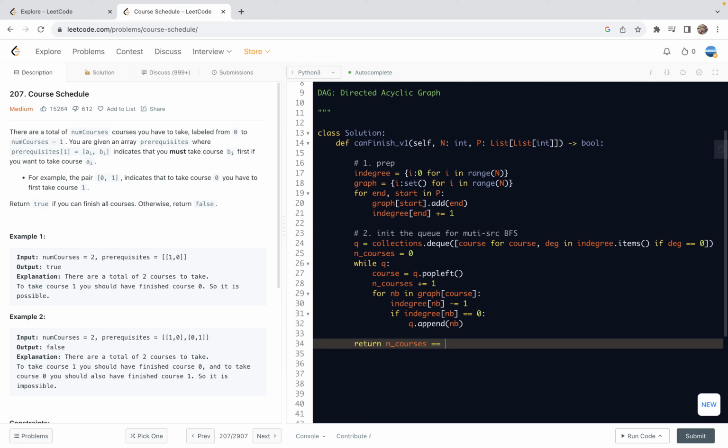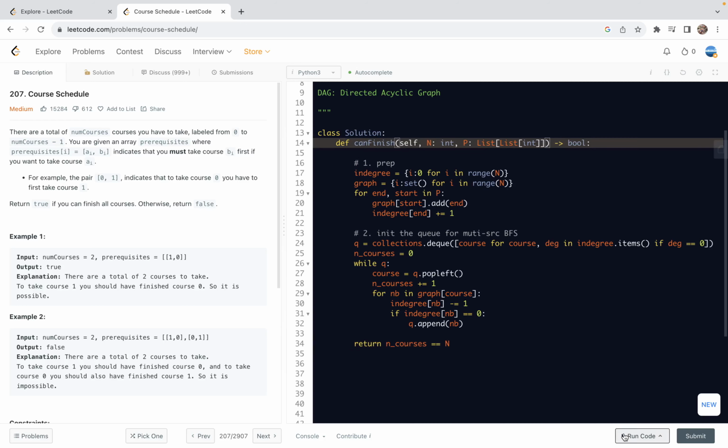With that done, this forms a solution to this problem. Now let's do a test. Yeah, it passes the first example. Now let's look at the generic case. Yeah, it passes all the cases.